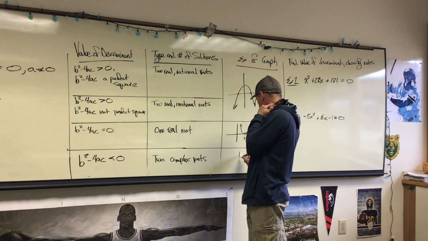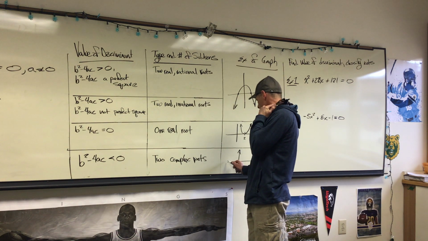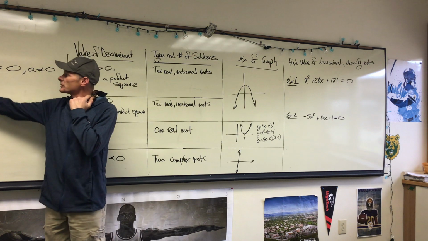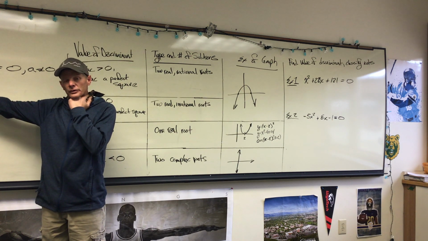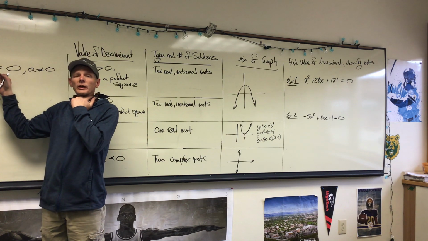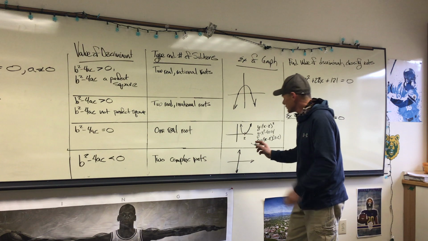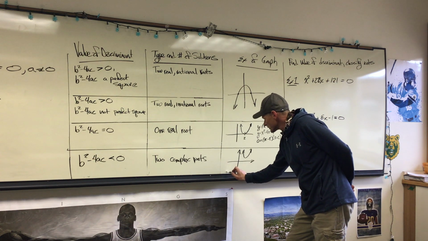2 complex roots. This one I would like you to think about. What would the graph of this look like? Right? If we have 2 complex roots. Remember, we're trying to find the solutions to this. And guess what? There are no real ones. So there's no x's that are going to make this 0. So if we graph one of these guys that has a negative discriminant, we're going to end up with a parabola that does not cross the x-axis.